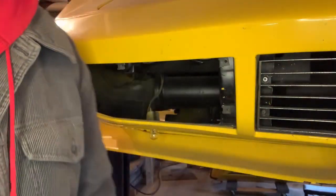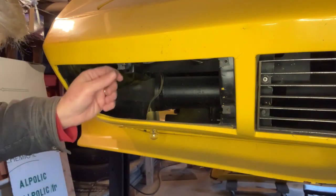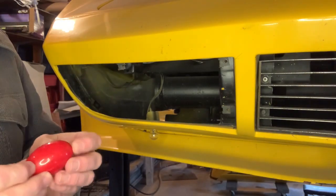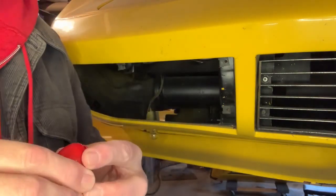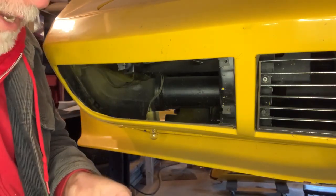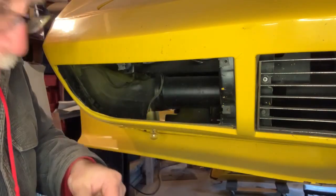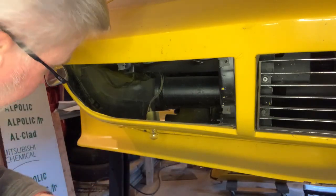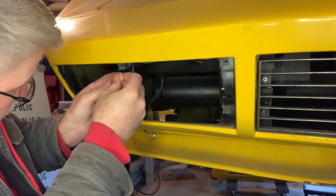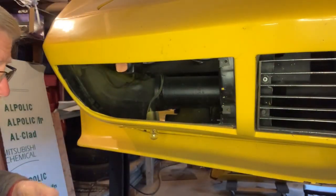So now I mounted that in the grill and had it lined up nice and neat. But I needed to know what kind of spacer I was going to put in here — how big a spacer. So this might seem a little bit silly, but I bought some silly putty. I've had it in my pocket for a while now so it's had time to soften up a little bit. This side I thought looked pretty good, and I tacked this a little bit at a time. I'll show you again when I do the center section of the grill because it was the worst fit. So what I did is I stuck some silly putty on there — a good amount.